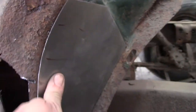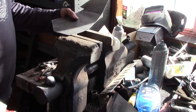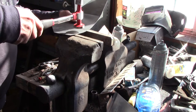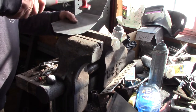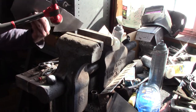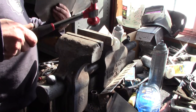I'm putting a couple marks there, going to take it over to the vise and give it a couple whacks to close that up a little bit, make it a little tighter. That might be a little too much but I'll have to take it back and take a look at it.